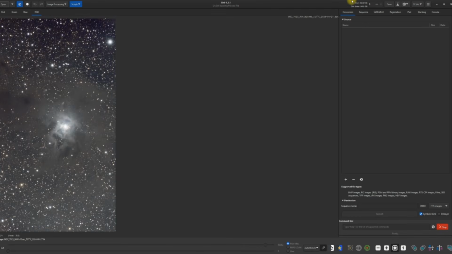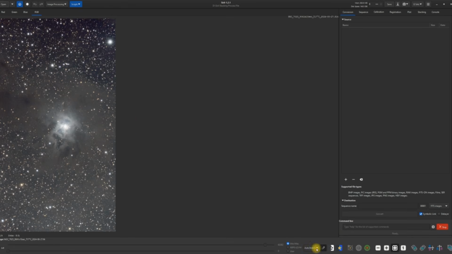The Iris Nebula is a very, very dim object. You have to really have your Seestar on target for quite some time before any of this dark cloud material starts to show up. This image is comprised of a little over 9,000 10-second FITS files from the S50. That's about 25 hours of observation, but time on target really pays off on this object, as it does with most objects. So the first thing we're going to do is remove the stars.